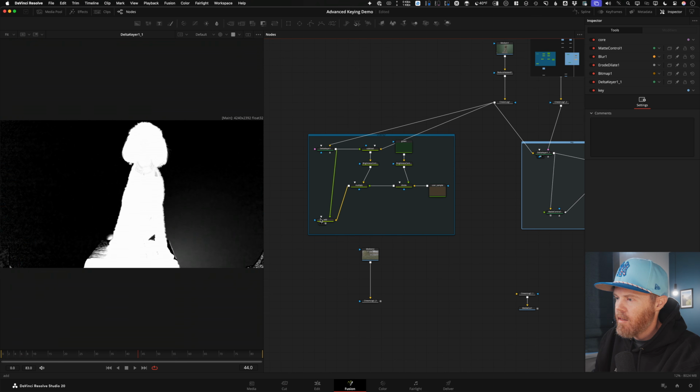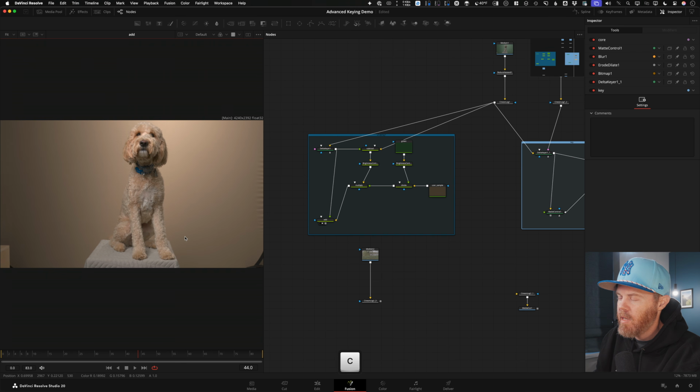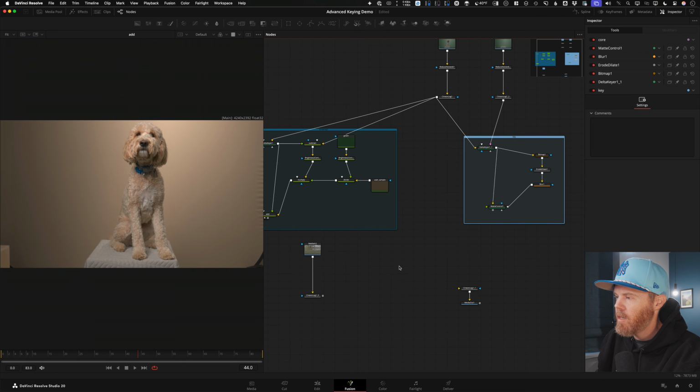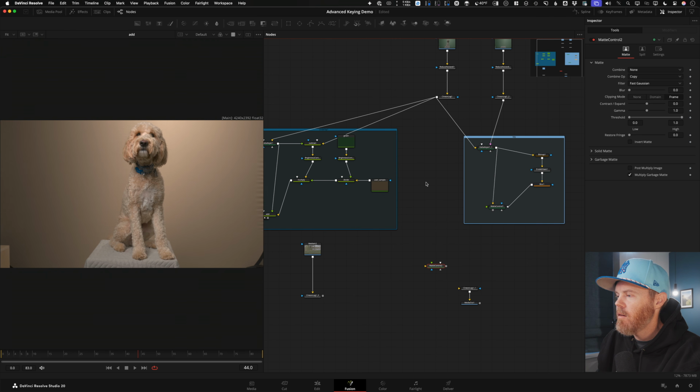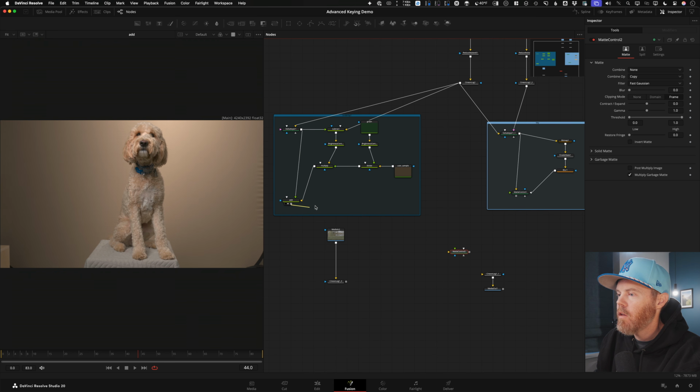So let's come down here in the middle and pre-multiply the color, which is the output of the add. I'm hitting C for color with the alpha from the key. Shift space, matte control. And we'll put this down here in the middle. I'm taking the color information, so the image color RGB information from the Despill, that goes into the yellow input of matte control. And then I'm going to take the alpha that we created from the core matte and the edge matte technique to the green foreground of matte control.